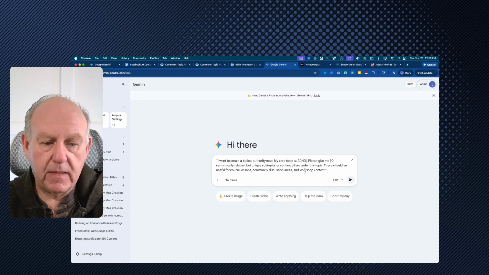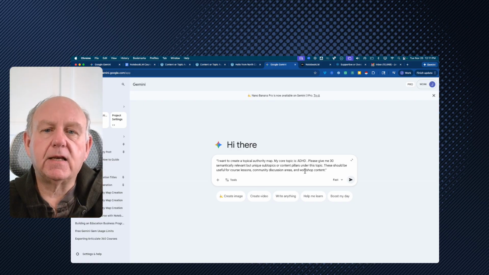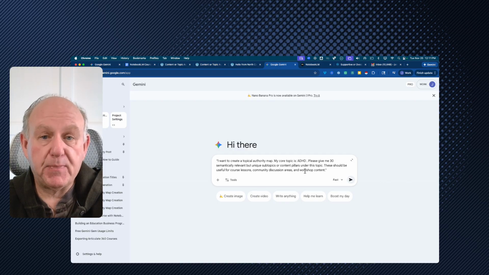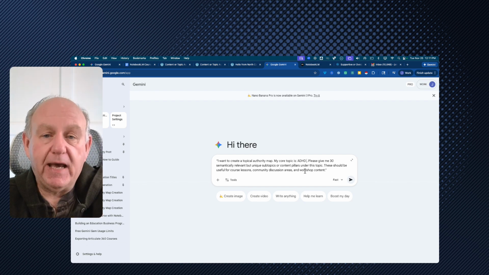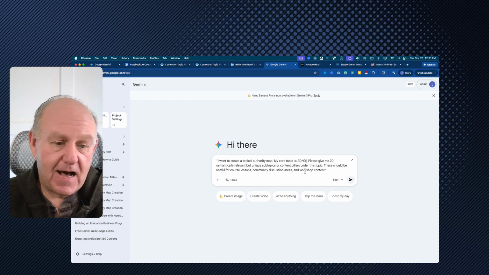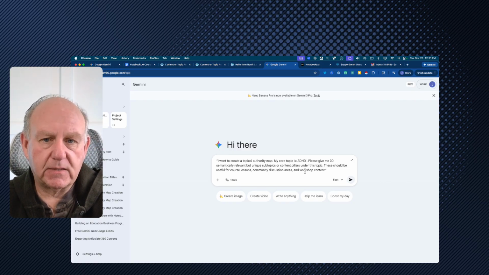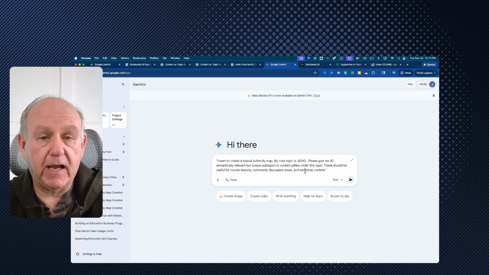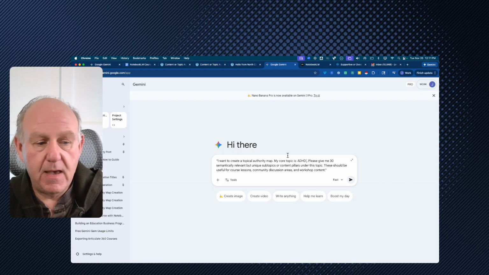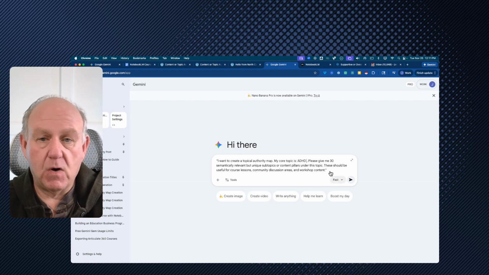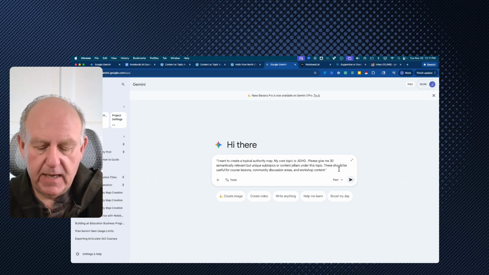Now, the thing is, the topical authority map comes from the search engine optimization industry, and they were doing this to try and figure out what are all of the related keyword searches or phrases or things that people are looking for based on a keyword or a keyword phrase. They want to have a really big picture of all of the different areas so they can target it with their content to rank highly. I'm looking at this and saying, well, what are the different topics or subtopics in a big topic so I can create courses, lessons, discussion items around it. I asked for 30. You can have as many as you want or as little as you want. I'm just doing 30 for this example.